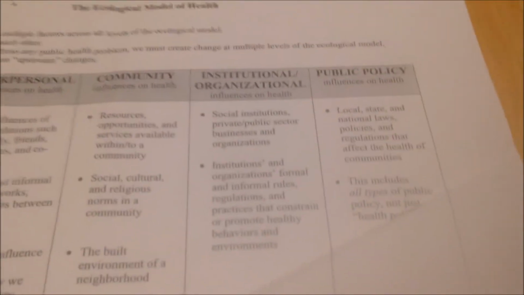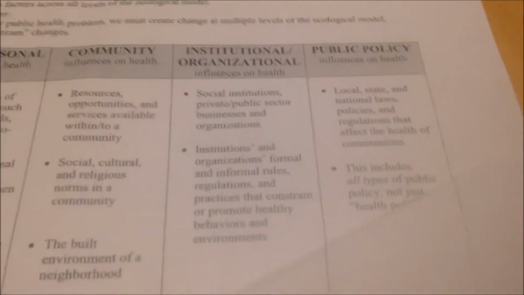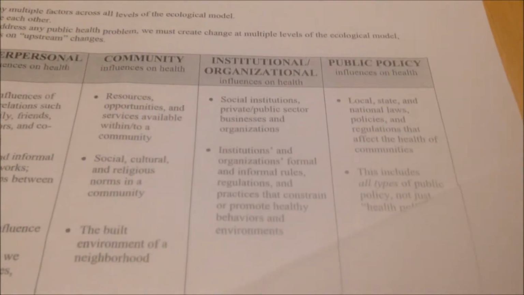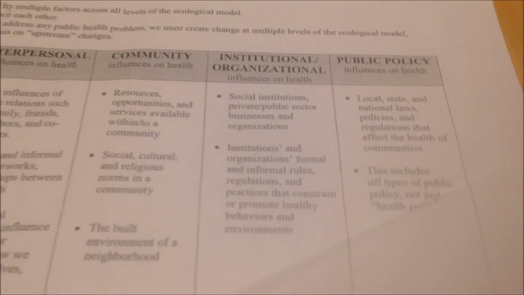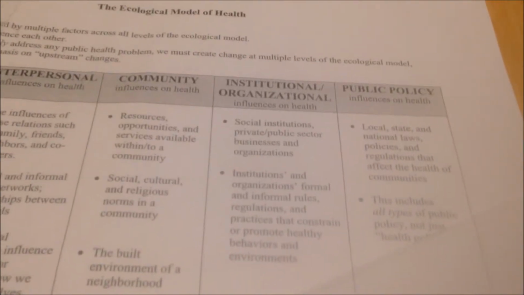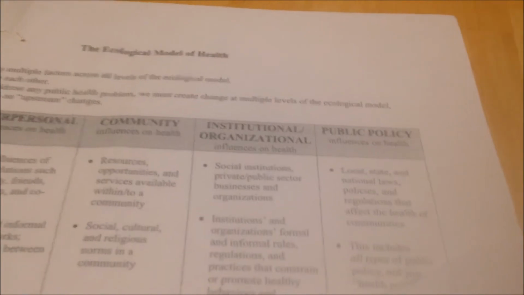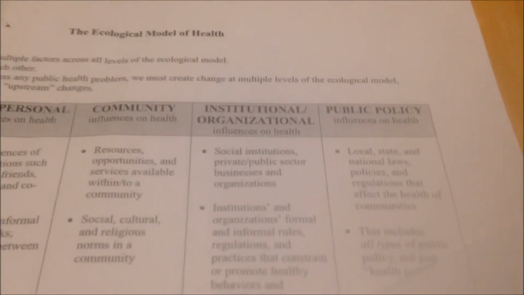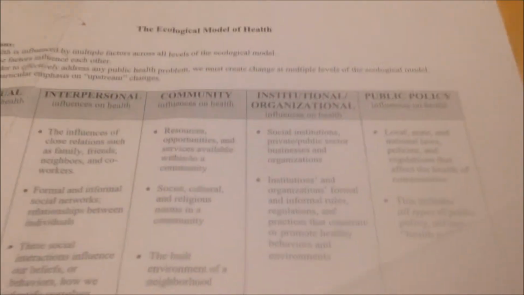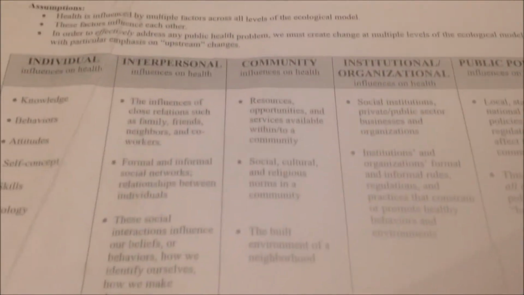A lot of low income places don't have access to those facilities. And then finally it's public policy. So it's always a hot debate, but if a state government passes a law against discriminating people, as would be the case with gay marriage, how does that affect everything else? And of course, everything affects each other. The factors influence each other.